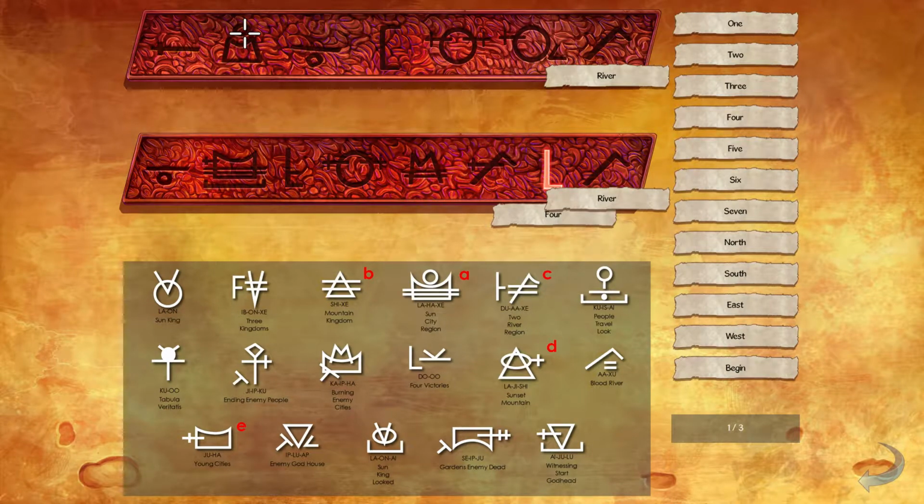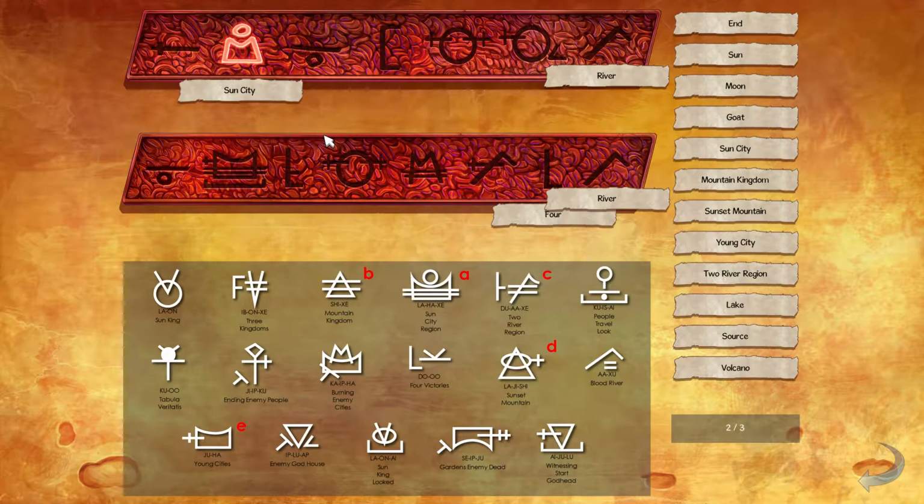Nowhere. This is Sun City. This has to be Sun City. This is the sun, and this is city. Wait. Is there Sun City? Yes, there is. Okay, now I don't understand this. There is a sun, and there is only one line on top of it. And there is no one lines here, only here.